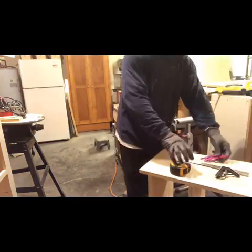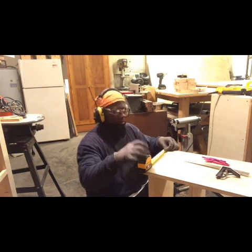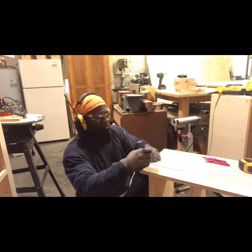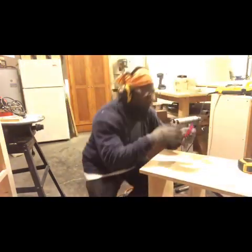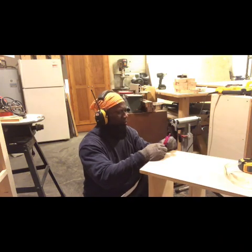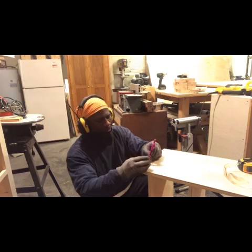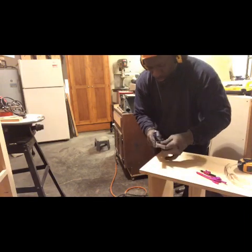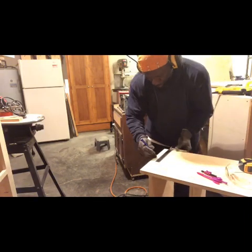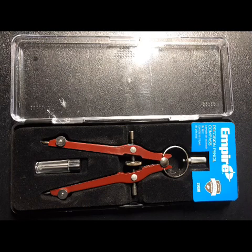After we do the other side, we also have to lay this one out. Using this protractor was kind of hard. You didn't see the different takes I had to make, but it kept moving from the 1 inch spread every time I put it there. And I had to keep on doing it over again to get it in place. But here we're gonna show you a picture of the actual cut, what it's gonna look like before we cut it. And we went out and bought a new one, the real protractor that we can use.